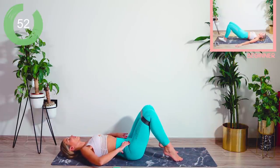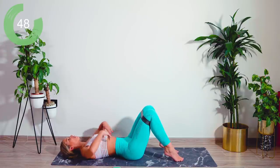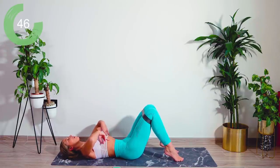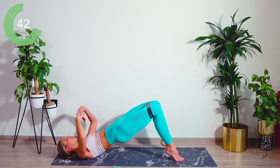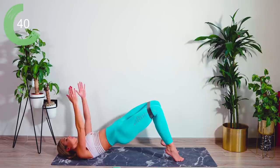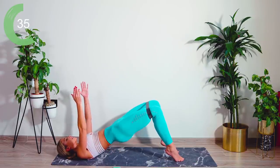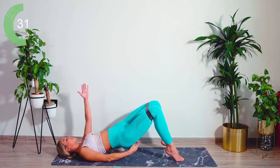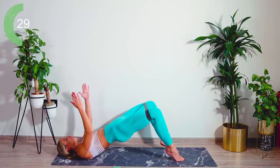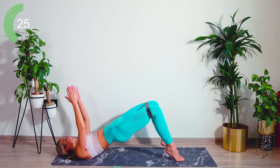This time, we're on the toes, but the feet are just away from the butt, but not too far, okay? Imprint that spine, flatten the back, and peel your way up into a bridge. Arms are up. We're gonna drop one hip down, up, open, close. Then we alternate, okay? So dropping the other hip down. So we turn the glute off, on, open, close, off, on, open, close, good work.